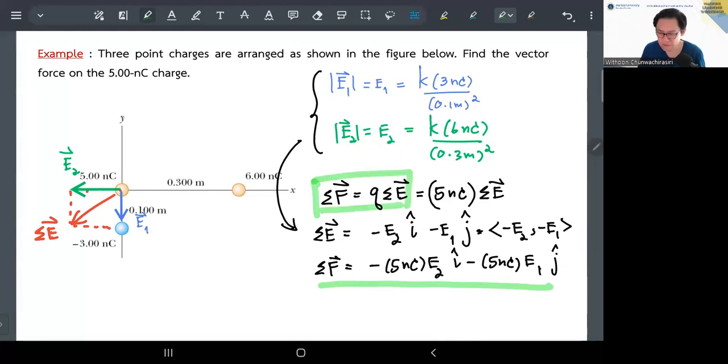It's just, once again, mg. Oops, sorry. It's mj, right? When you know the field g, place the mass m in there, you can calculate the force. So if you have the field E, you have the charge Q, the force is QE. Same thing, exactly the same. Okay. Cool?